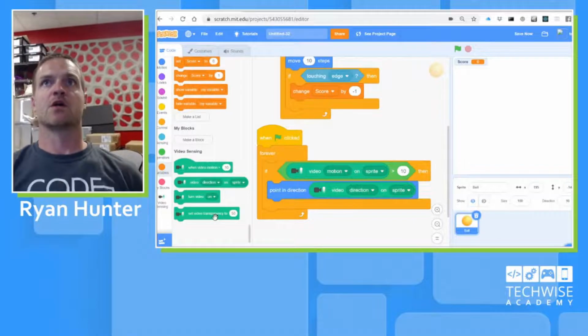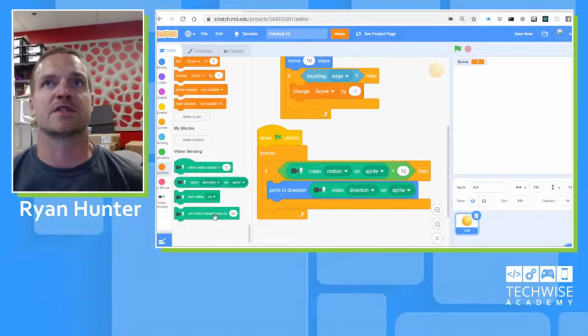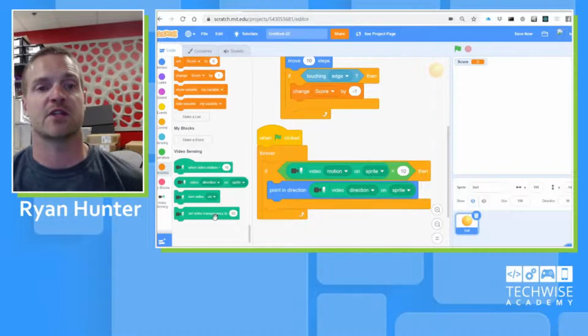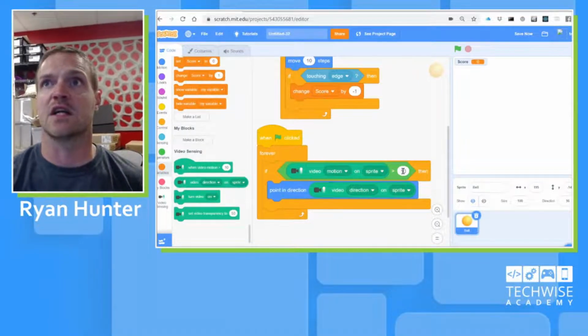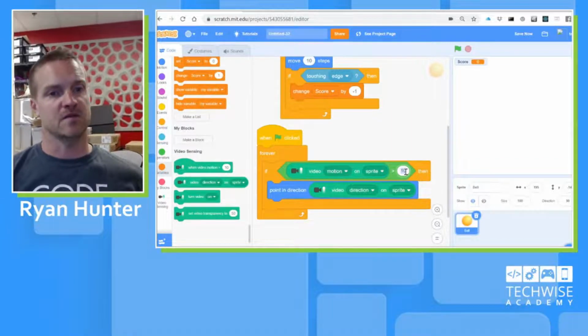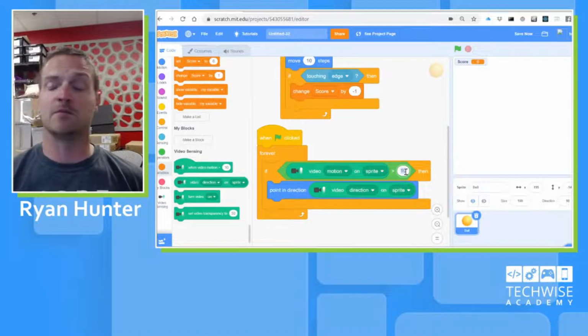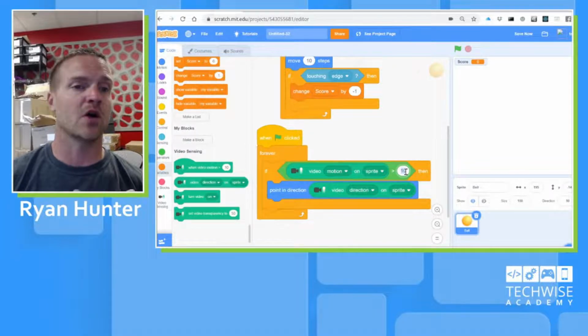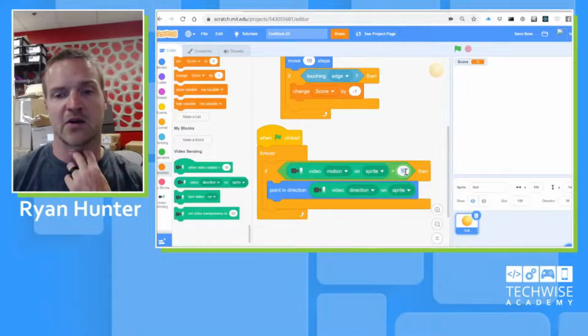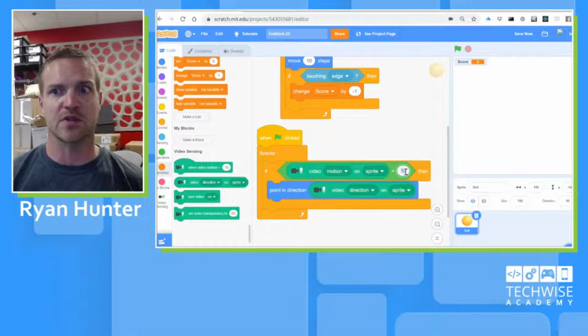Okay, so what this is going to do for us is check the video motion if it's ever touching the sprite. And this is actually pretty cool. You can change this number to see what works out well for your game, because sometimes, like yesterday, I was spinning in my chair a little bit and it detected the movement of the chair behind my head. So maybe you don't want it to detect all the movement. Maybe you have curtains in the background that are flowing. You don't want something to mess with your game that way.